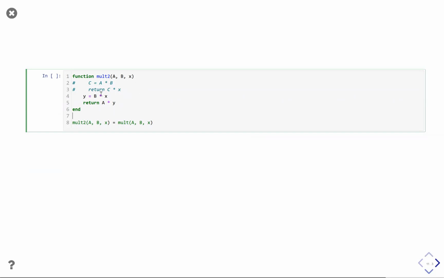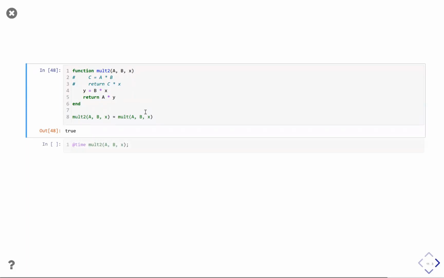Let's try reordering the code. Instead of first multiplying the two matrices and then doing a matrix-vector multiplication, what if we first multiply the B matrix times the vector and get another vector, and then do the A multiplication? This is functionally equivalent to your other code, up to small issues of round-off error. So we can define this function and time it.